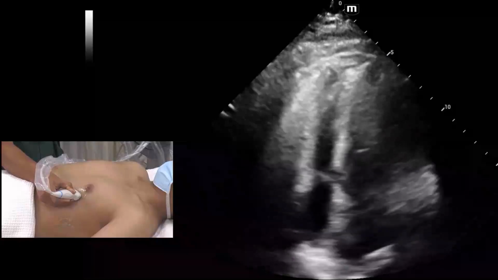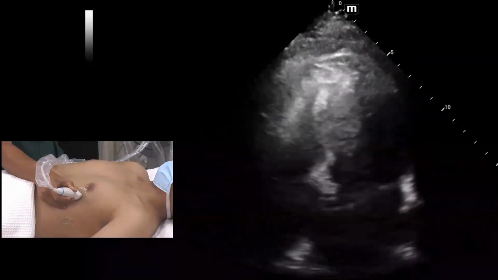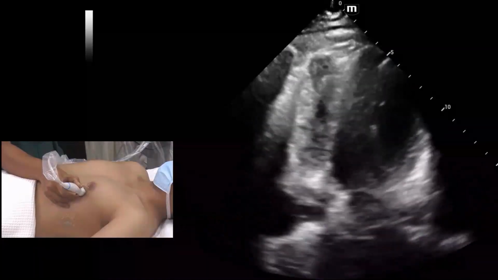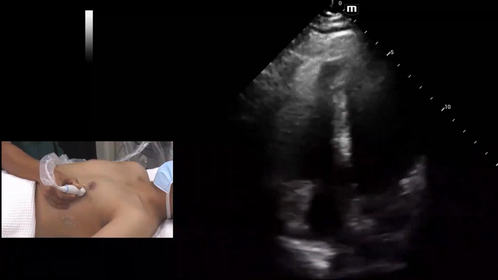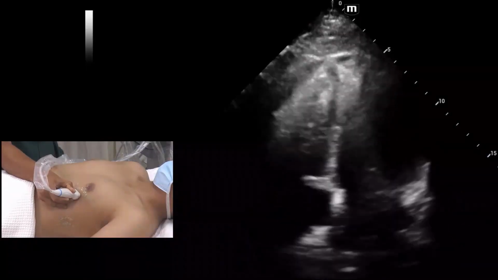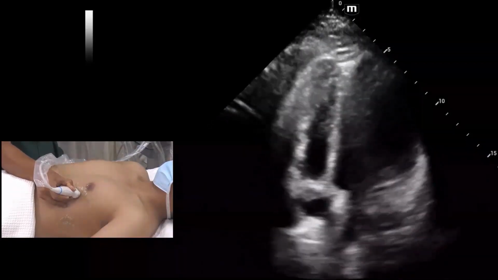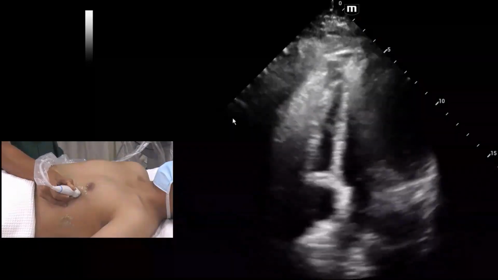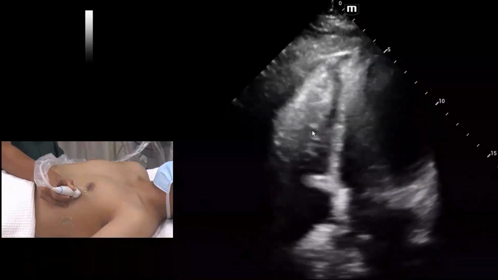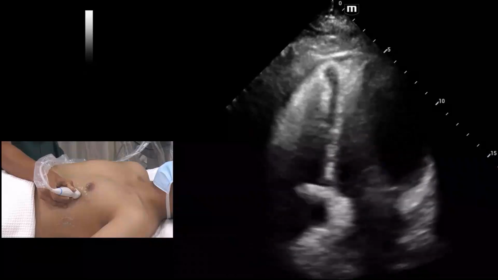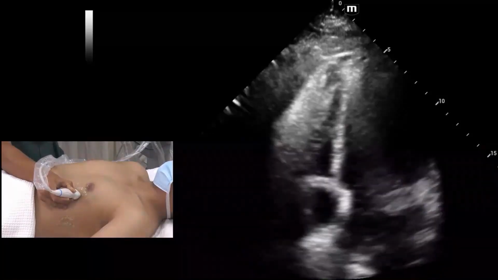If you look carefully at this image, I purposely am not going to tilt the patient to the right, because in reality this is the patient that we see. If you look carefully, there is the LA, there is the LV, there is the RA, there is the RV. Looking back at my six steps, number one is to look at the cardiac chronicity.